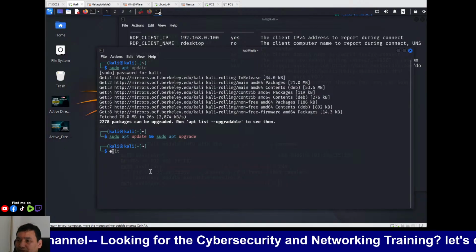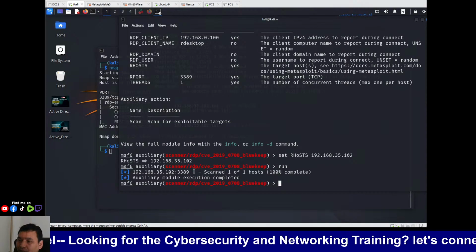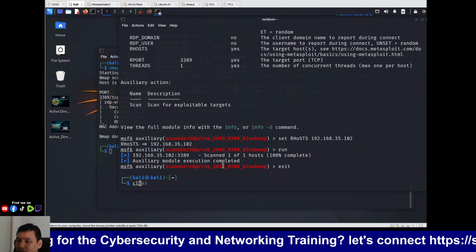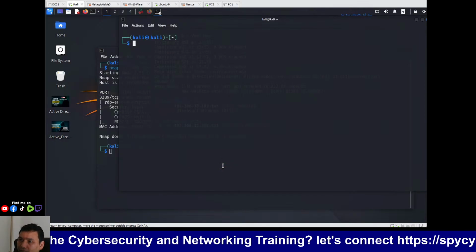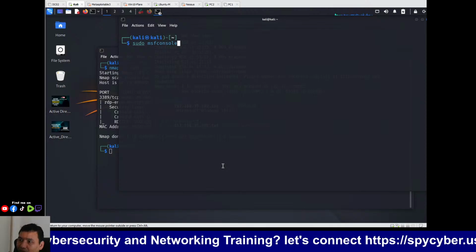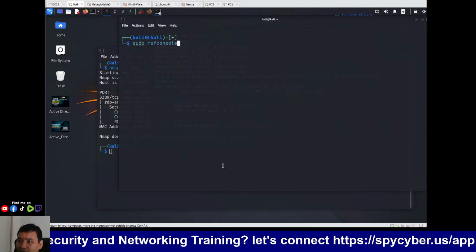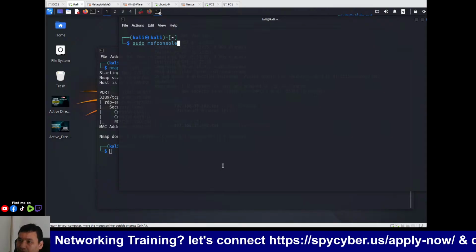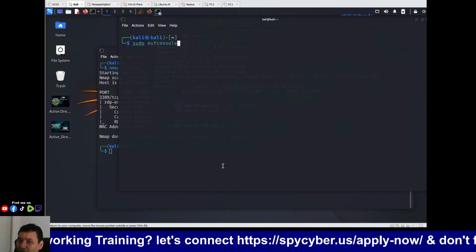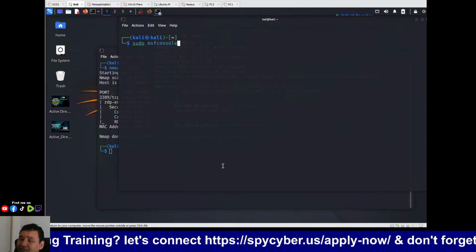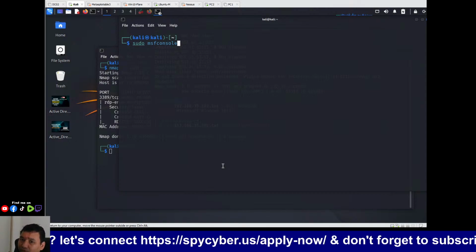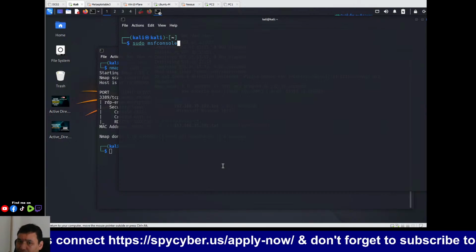Okay, so I'm going to exit this one here, and this one here as well. What I'm going to do is run sudo msfconsole. This is the framework you have to run. This framework will help you maintain the database for the Metasploit console, or Metasploit database.